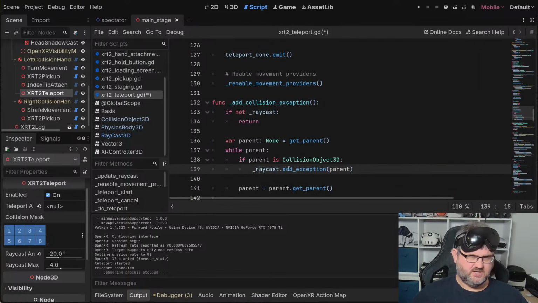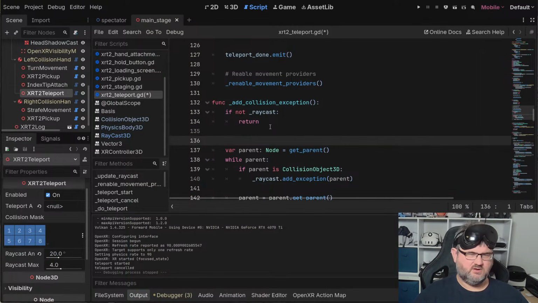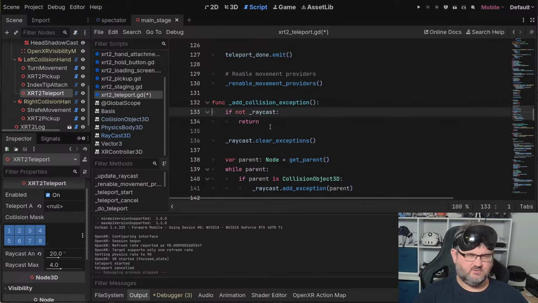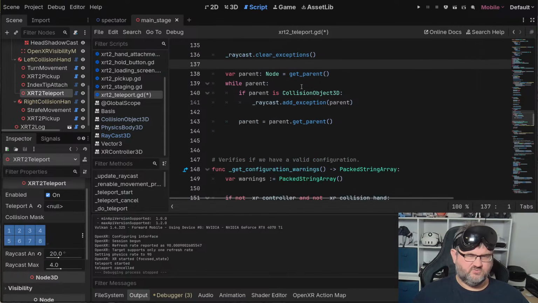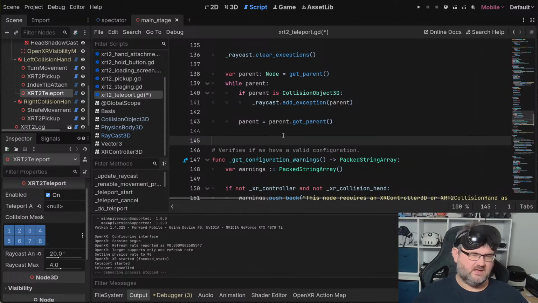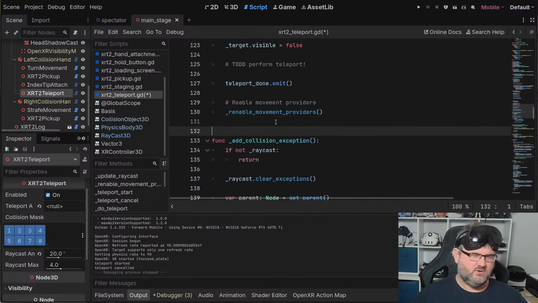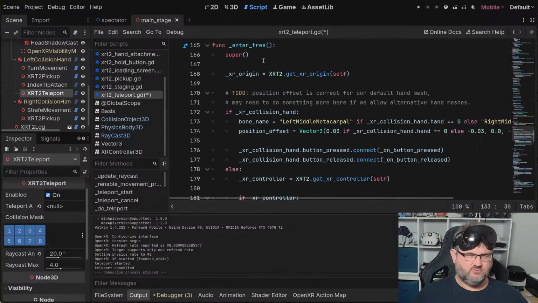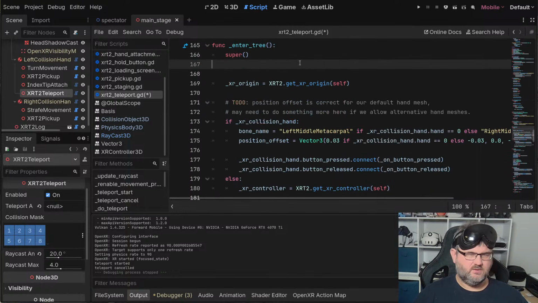So we are setting this, and that also means that here on the Raycast we want to do clear exceptions. All right. So we're adding these on the Raycast, and then obviously when our Raycast goes out of scope, that will nicely be cleared. We don't have to do a remove. Now, again, here we need to do this both on our enter tree.